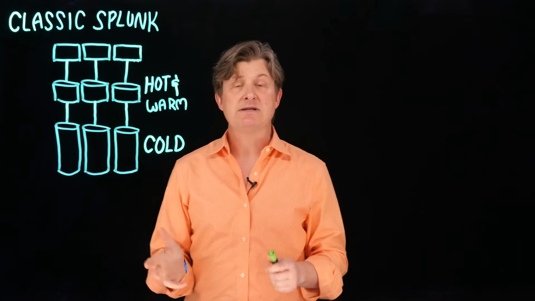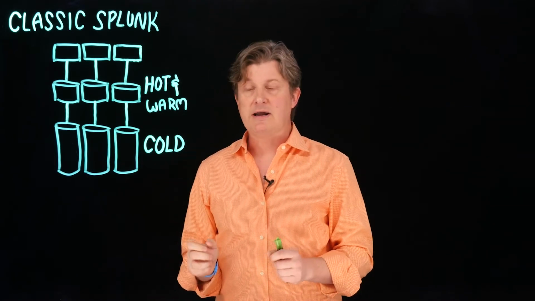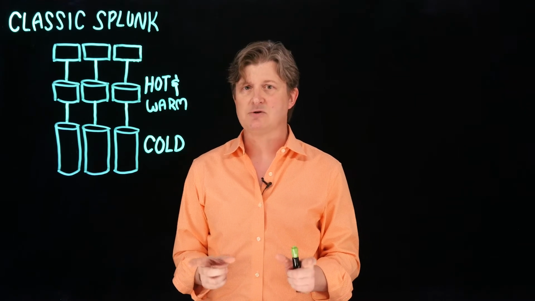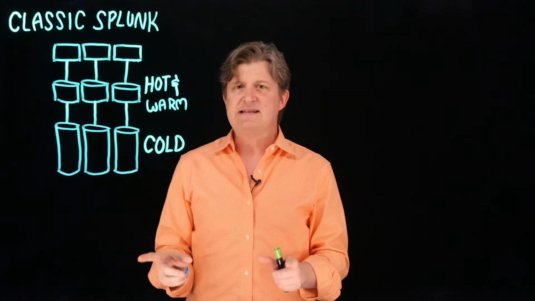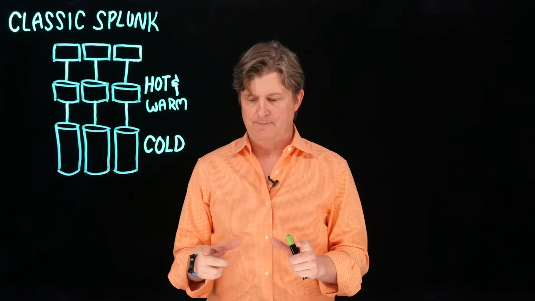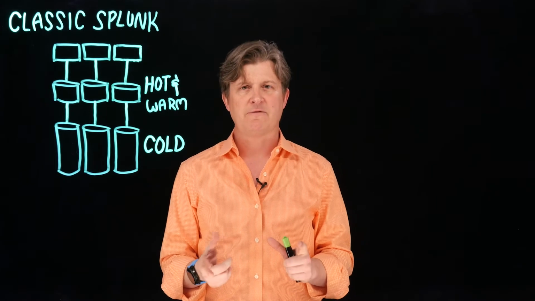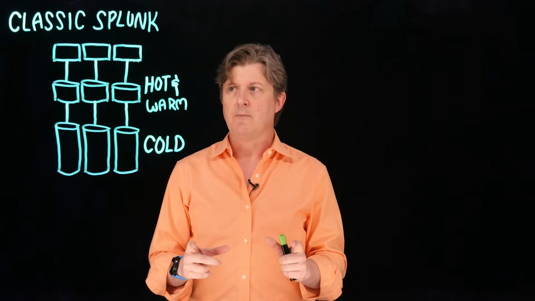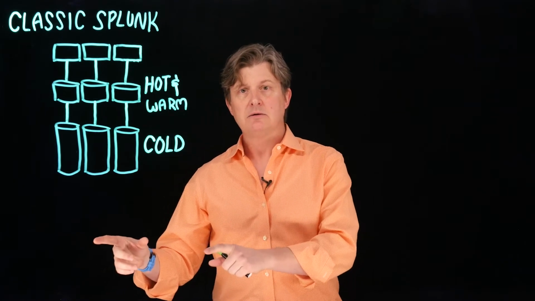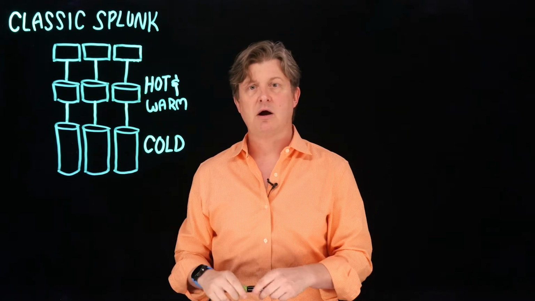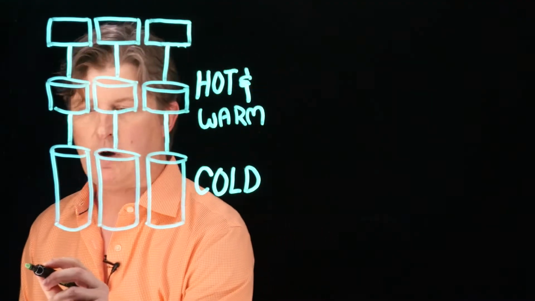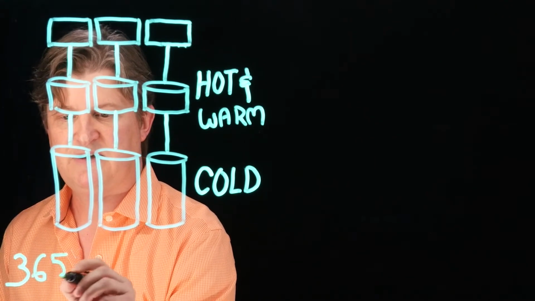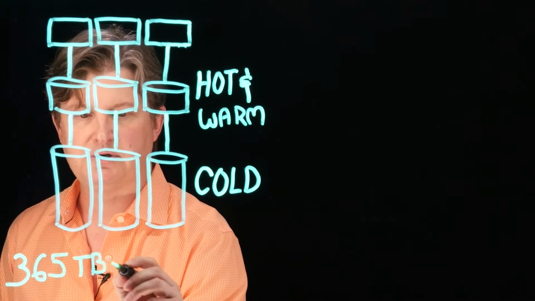So let's say the customer has a 1 terabyte rate of data ingest. They are running Enterprise Security, which is pretty common. That means you can ingest about 100 gigabytes of data per indexer per day. We're going to retain this data for a year. And there's a high number of searches that occur within the first 30 days of that data. So say 30 days is kind of hot, if you will. If we apply that sizing to this classic architecture, what you're going to find is you're going to require about 365 terabytes of total storage.